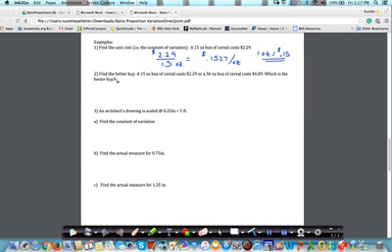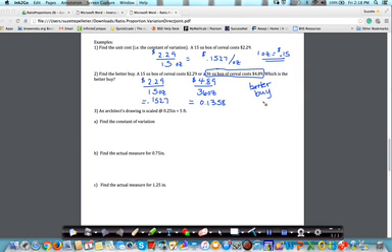So we're going to use this. Find the better buy. If we have $2.29 for a 15-ounce box, and we have $4.89 for a 36-ounce box, which one is the better buy? So divide them out. We'll divide out the first one. We just did that one, 0.1527. Divide out the second one. We get 0.1358. So 36 ounces for $4.89 is the better buy. It's cheaper per ounce to purchase that one.